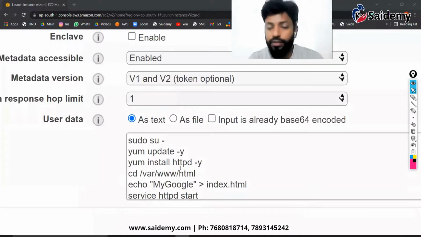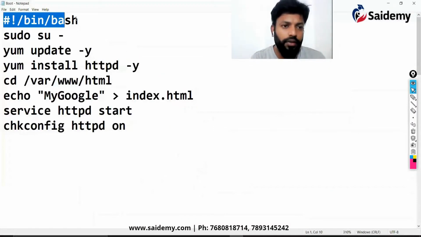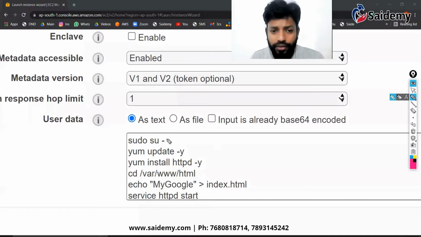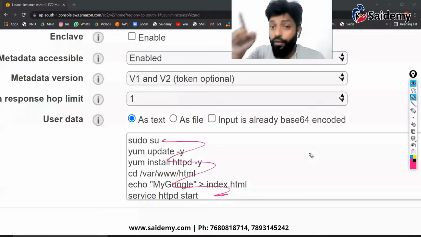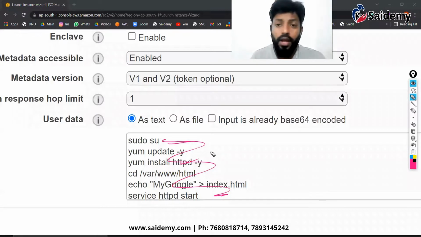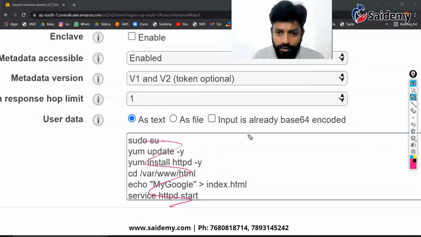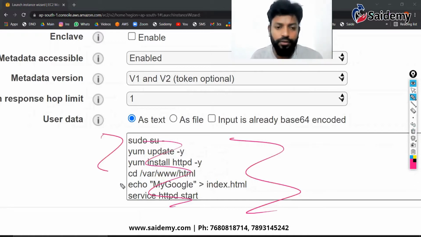But as of now, these things will not work. Why? Because there is something else that we need to do. That is this one. You can see the first command also we have to paste. So what is that first command? Simple. In the previous class, we executed all these commands on top of the Linux command prompt. But today, you are executing on top of plain text in the AWS console.